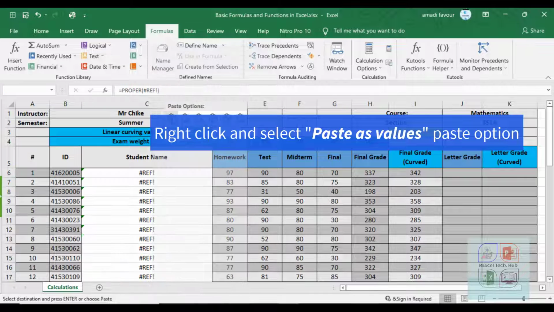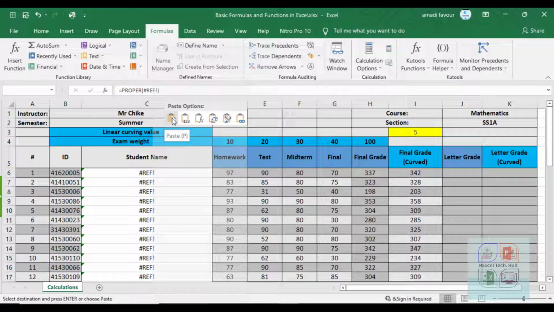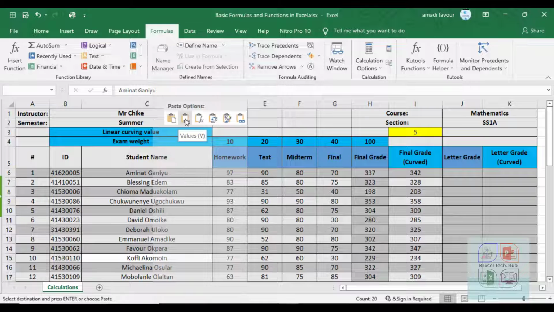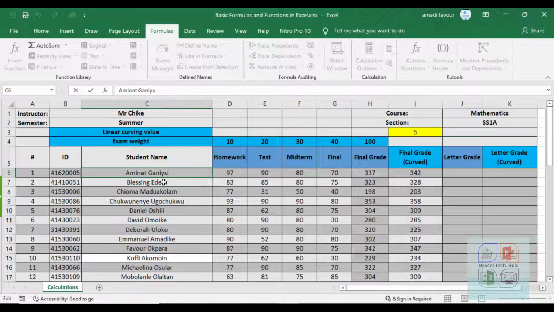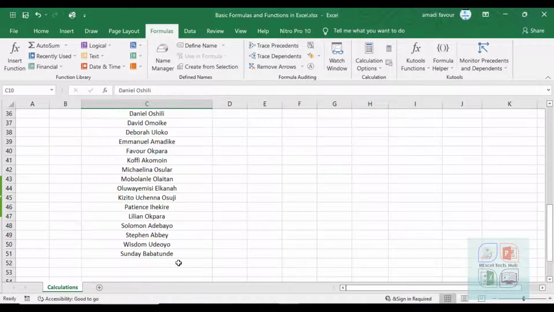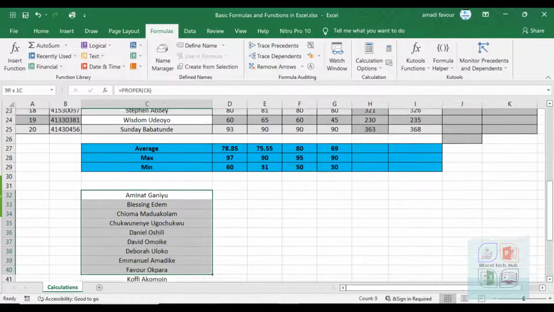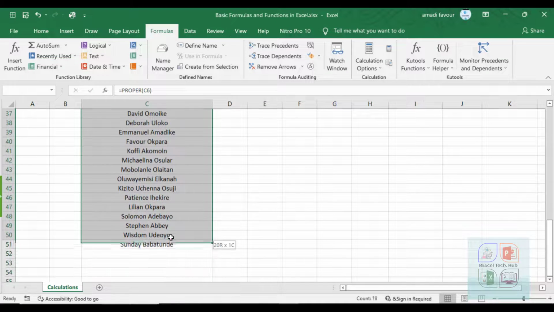If I use the normal paste method, it's going to give us an error because what I'm pasting there is a formula. So what I want to do is to paste it as a value. When I do that, it pastes just the names there without the formula, and that's exactly what I want. So with that done, I can go here and delete all of this. I don't need this again.